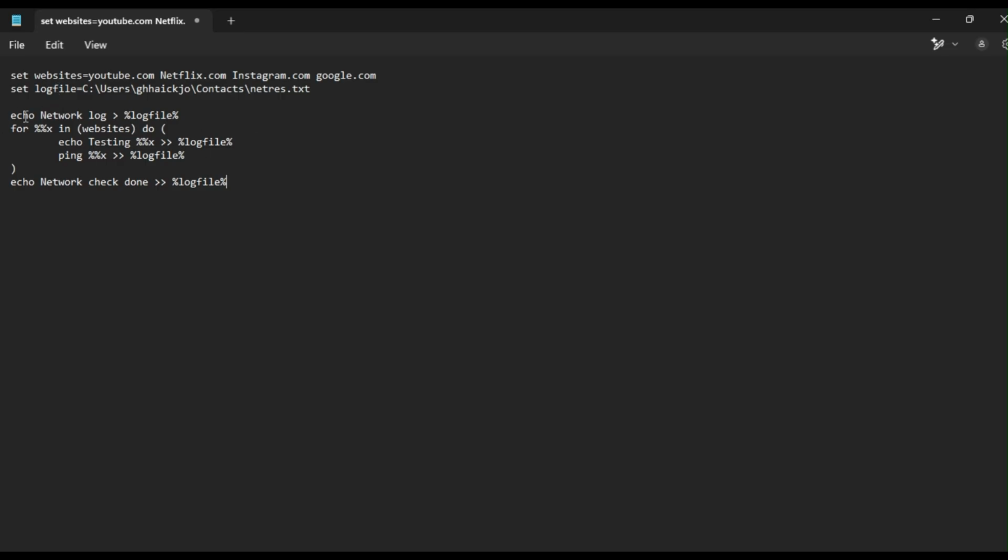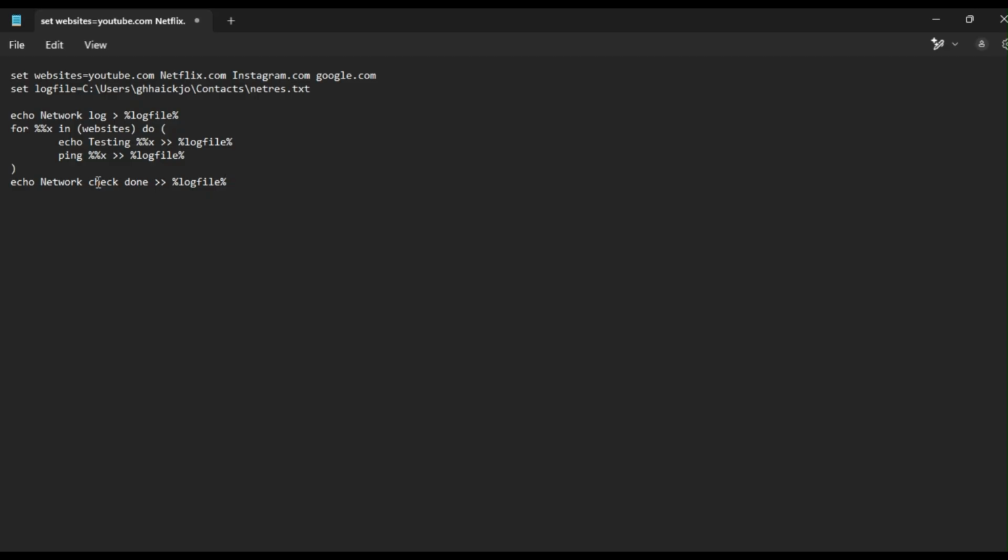Then we wrote the first line to it, which is a network log to this file location, and then we loop through the websites. The first thing that we did was to write testing and then the name of the website that we're actually running to the log file, and then to ping the IP itself and then return the response. Once we're done with that, we'll do an echo to say that the check is done.